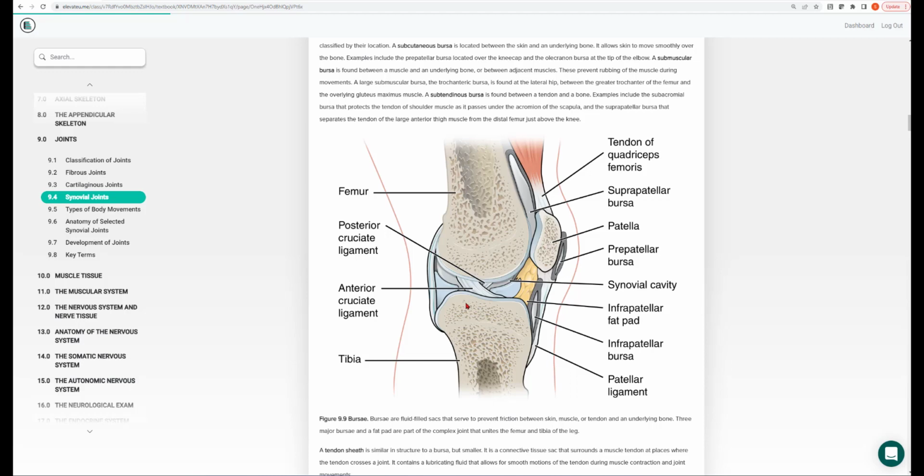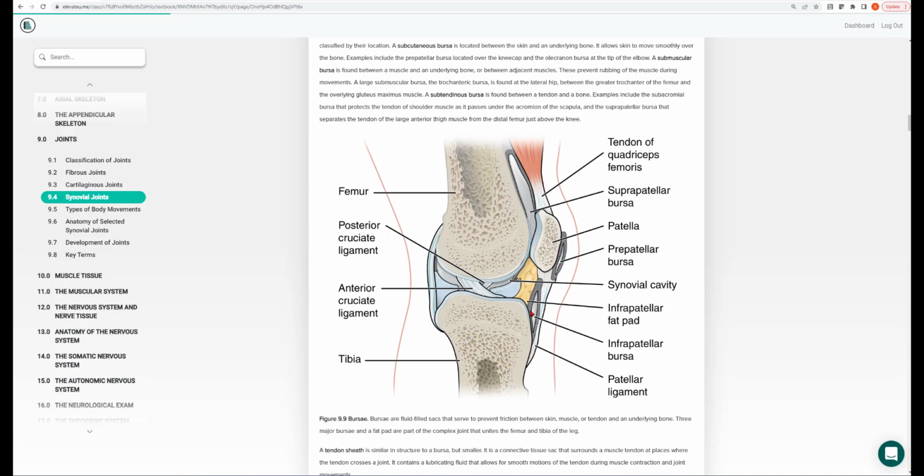But in this picture, they've labeled a couple bursa, right? So this is the suprapatellar bursa, right? Supra means above, superior to the patella. So this bursa is above the patella, which is here. And then there's even a bursa that is superficial to the patella, right? That again protects the tendons that are coming down around the front of the knee. And then there's even an infrapatellar bursa. So you see these bursa are wherever bones and tendons and ligaments might be rubbing, and it helps to protect the joint structure.